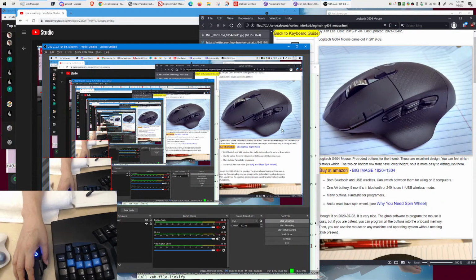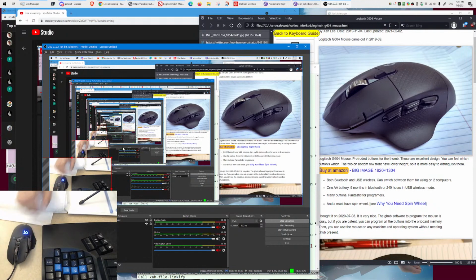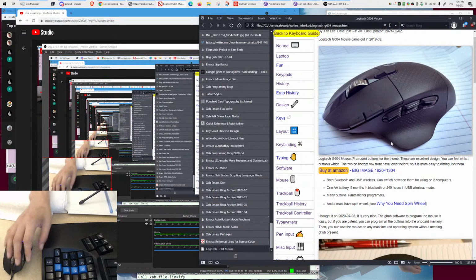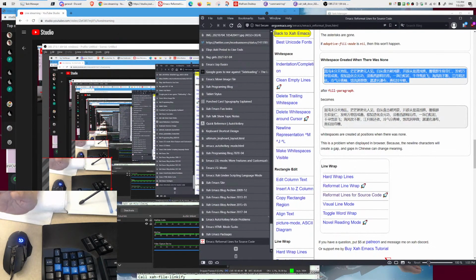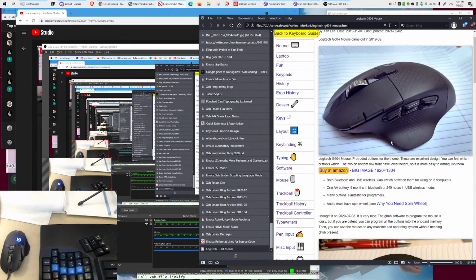Now where do I put it? Okay, here. So you see, I press this button to close the current window. I need that. That's a great feature.